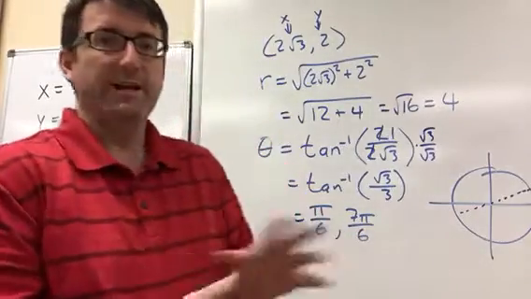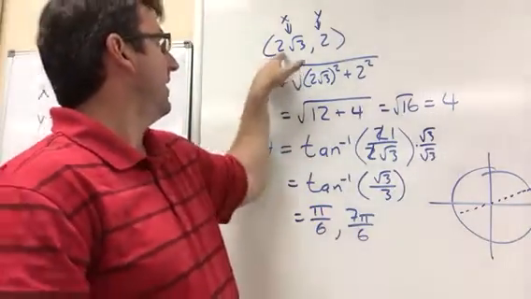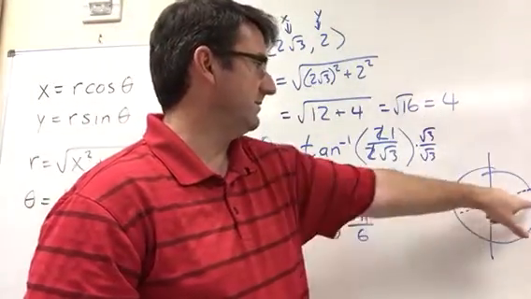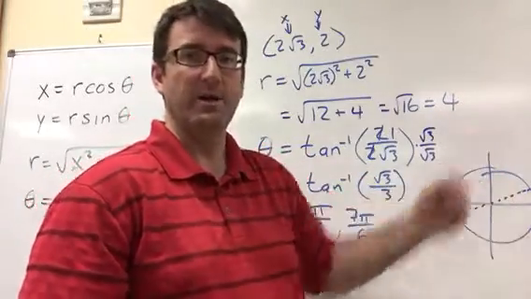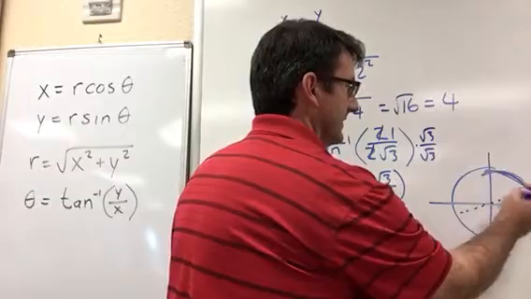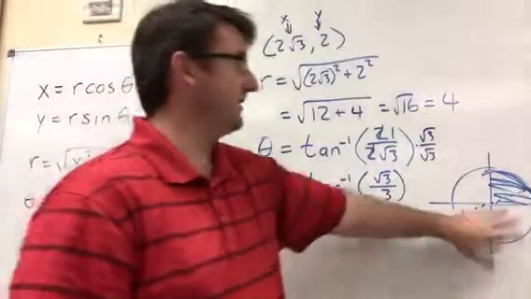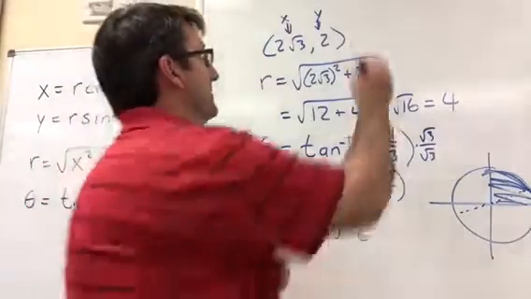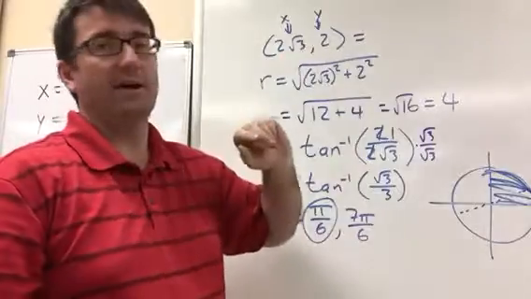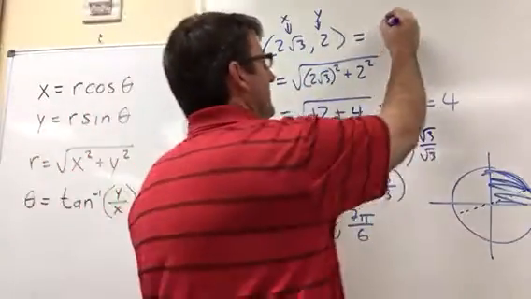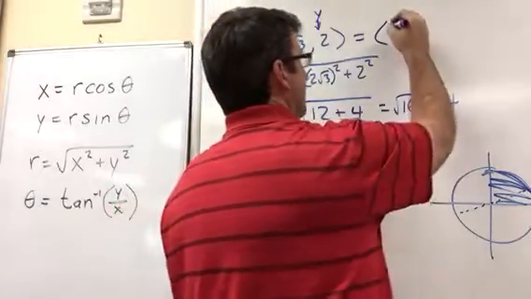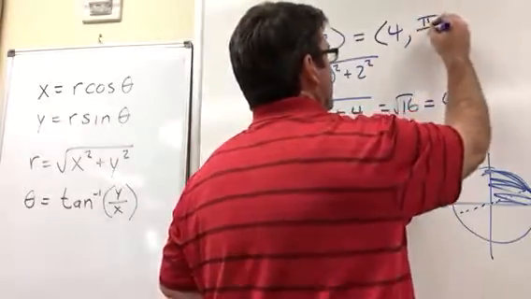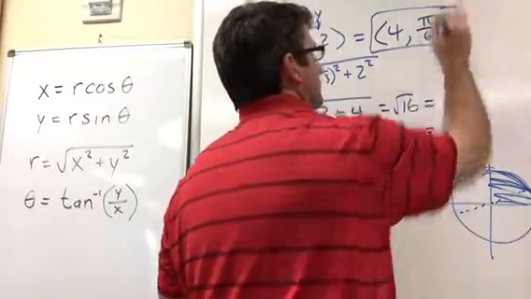But remember I said we wanted to end up in the right quadrant. Here our x and our y are positive. So if we graphed this, we'd go to the right for a positive x and up for a positive y. So we'd end up in this quadrant right here. And so we want the angle that's going to put us in that quadrant, which is pi over 6. So this set of rectangular coordinates is going to be 4. That's our r, and our theta is going to be pi over 6. So that's our answer there.